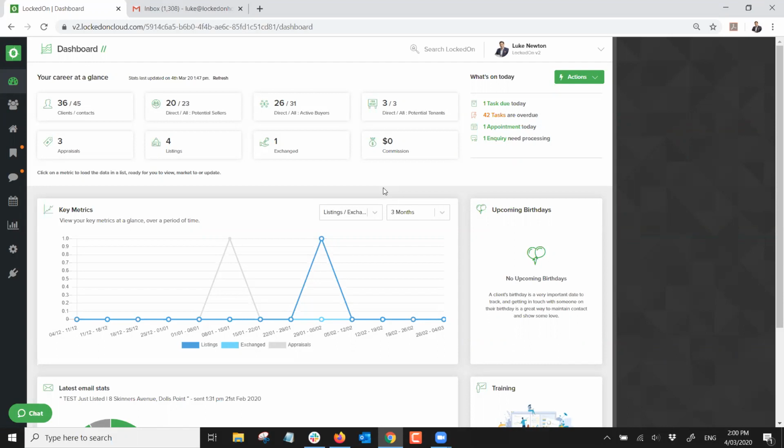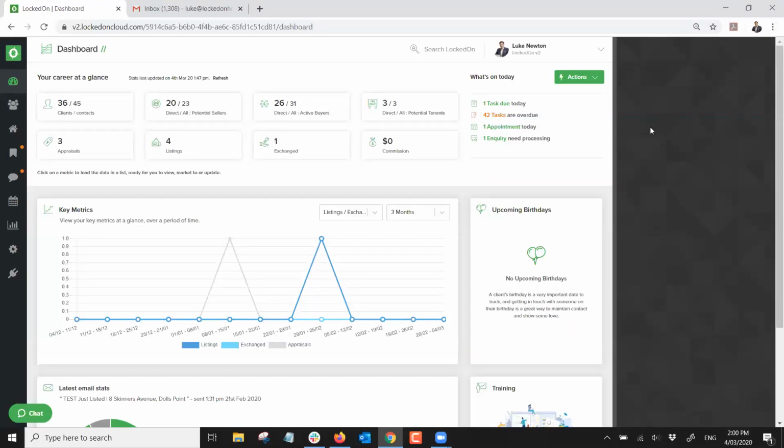To get started, all of you will obviously have your logins, your profiles and everything saved so that you'll access the account. We're not going to spend too much time on the My Details and the account settings. A lot of that's done by the support team. If there's anything you need changed, configuration-wise or adding users or taking users off, always email support@lockedon.com and we'll be able to help you out with our support team there.